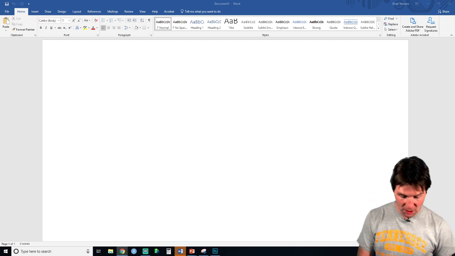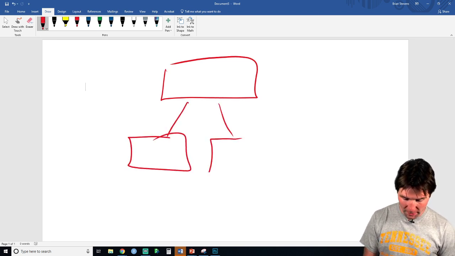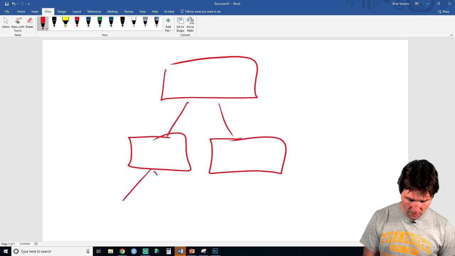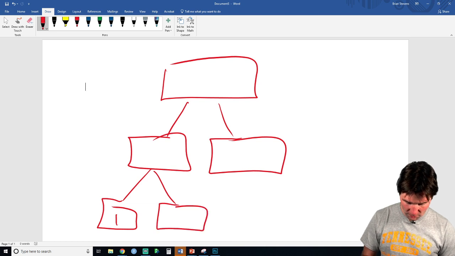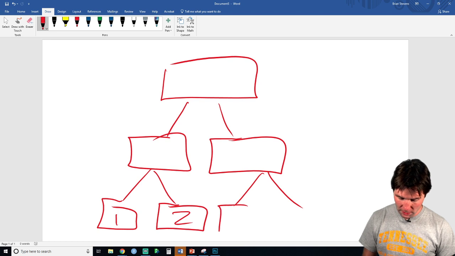We could talk about decision trees, knowing how to read the leaves or whatever. We could talk about probability. I think the project's a great review on decision trees. When you think about your leaf numbers, it really helps. I'm just kind of drawing out an example decision tree. Knowing how to read it is the big stuff right there.